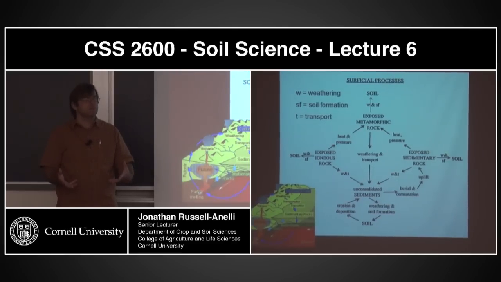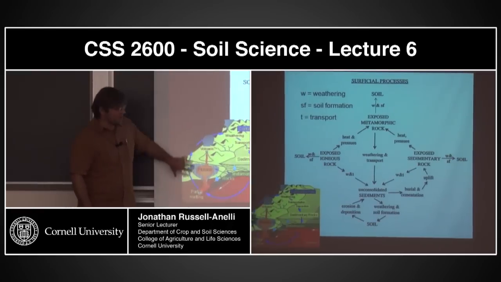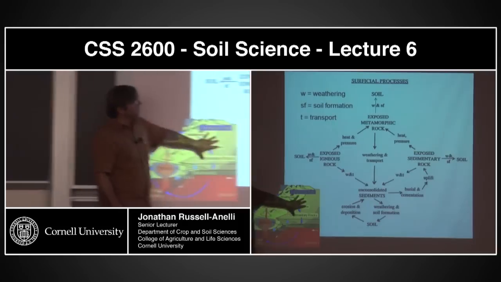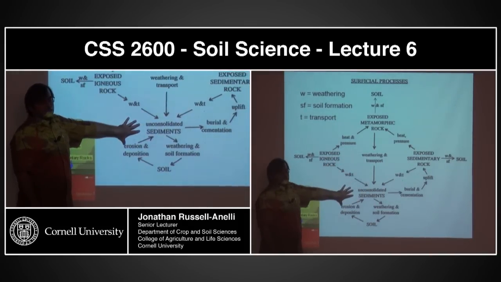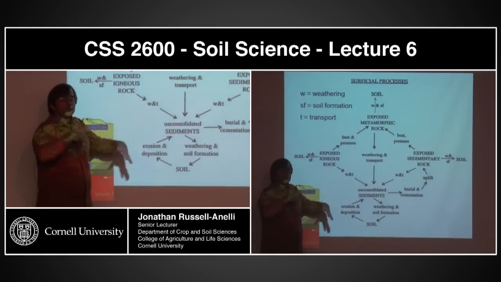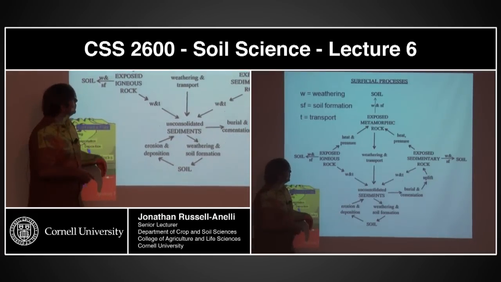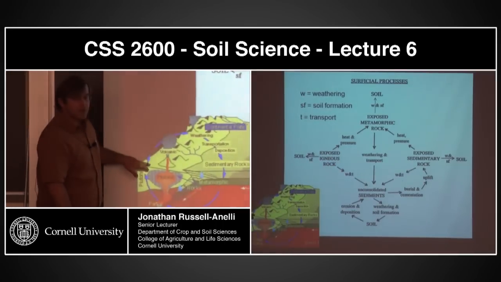Gravity happens. So here's that diagram down here. Basically what we're going to look at is a schematic of how these materials move and the portions that are turned into soil and sort of the flow chart of it. So let's start right here with exposed igneous rock. We've come up and we're now exposed.